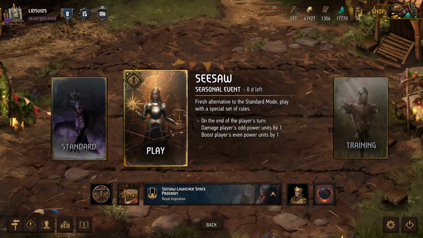Today we're going to be playing the new Seesaw seasonal event, which is an alternate game mode in which at the end of each player's turn, even-powered units get boosted by 1, whereas odd-powered units get damaged by 1. Today we're going to be playing a Northern Realms deck that has enough boosting power to either make sure that we boost every unit at the end of our turn, or even double boost some units. Let's go check it out.